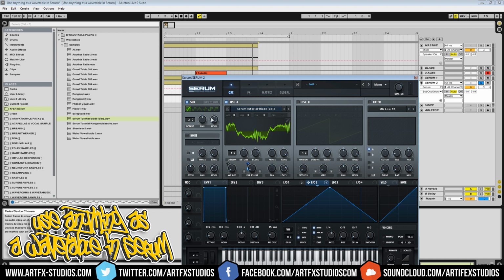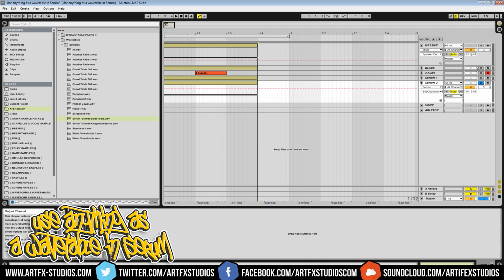I mean, now I'm FMing it from the sub oscillator. Pretty cool. So now we turned our wavetable into that.